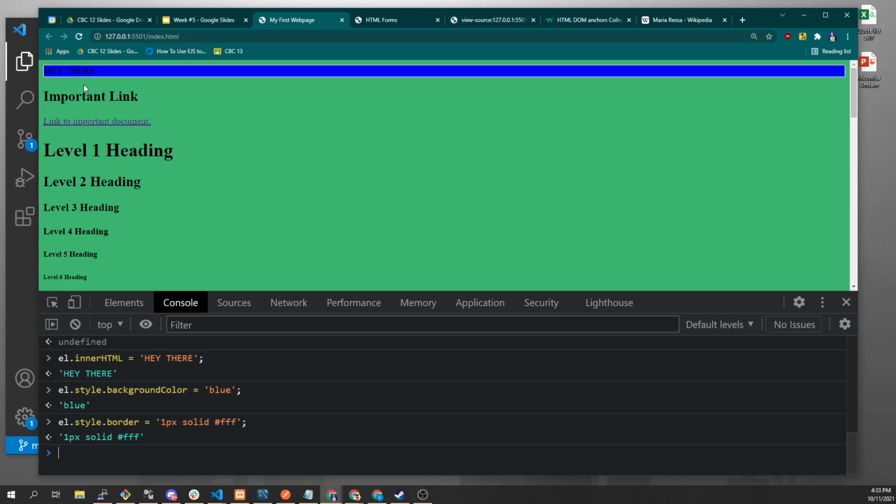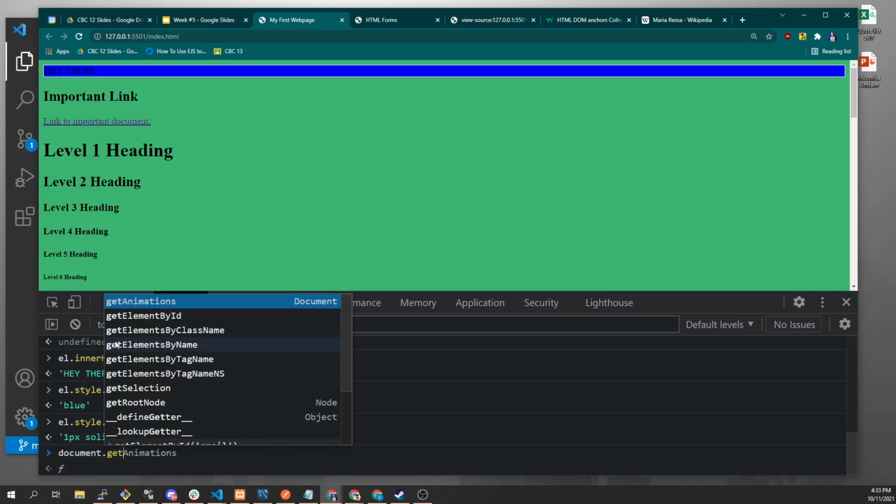Anything you can do in your page, you can do with JavaScript, and you get there by getting a reference to that element in the DOM, in the document object model. Okay? So the element exists, JavaScript knows it exists, we need to get to it. We need to get a reference to it so that we can start calling code, right?